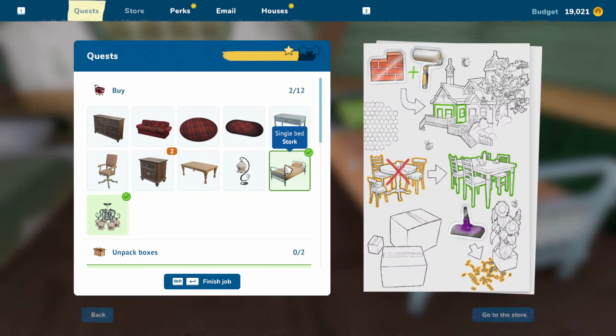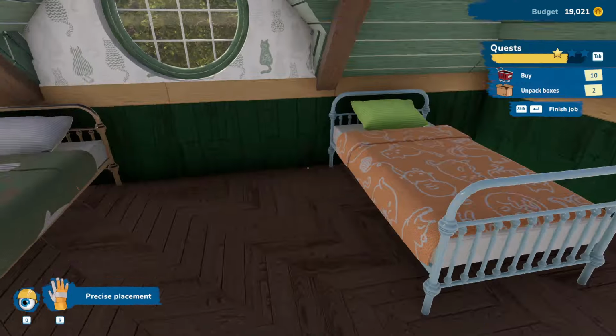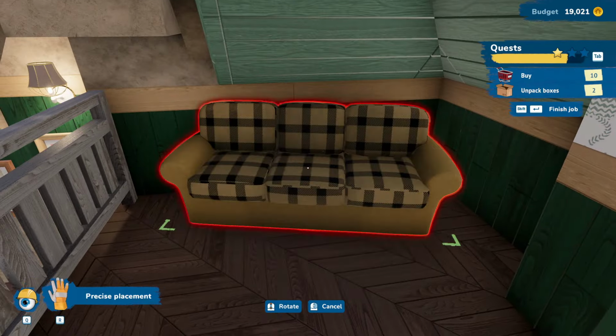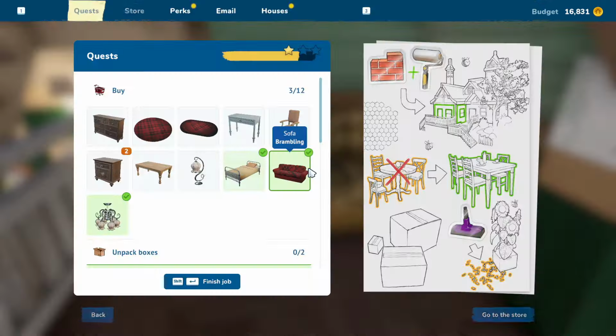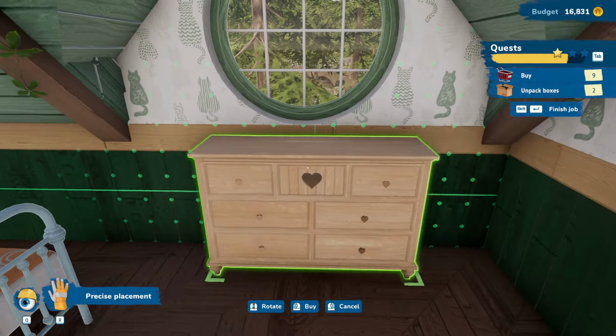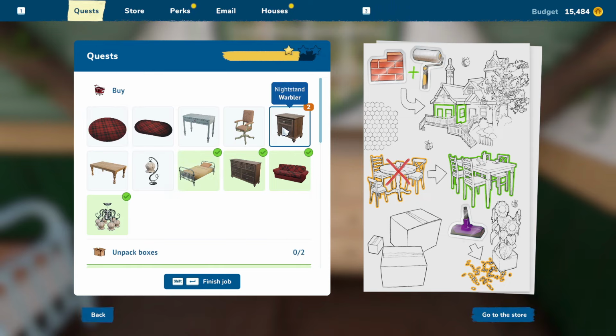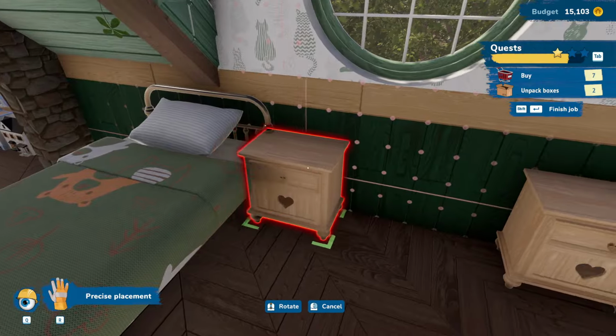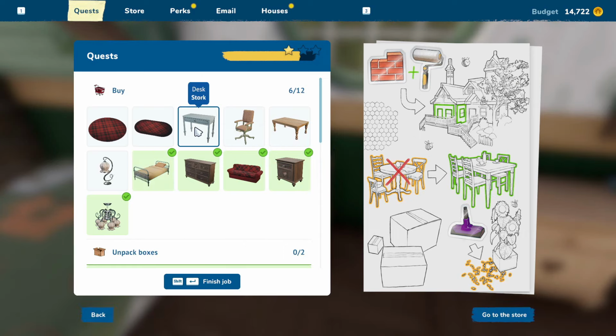I can put it on this side. Okay. Ouch. Over here in the corner. Got a dresser we can put over here in the corner, right underneath this thing. Nightstand. Nightstand.